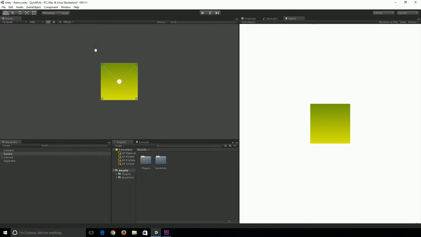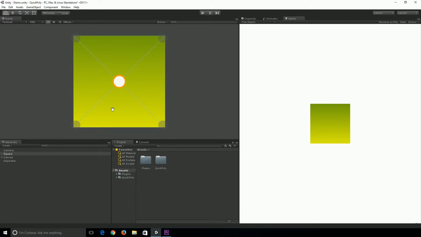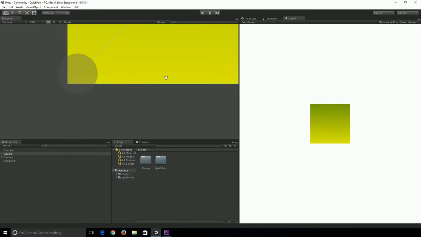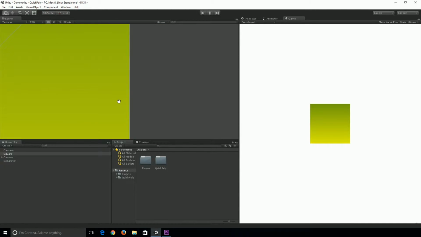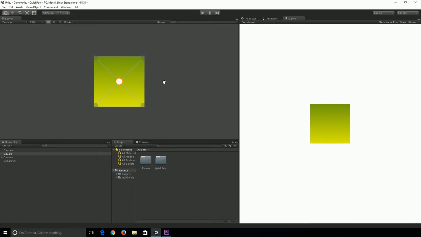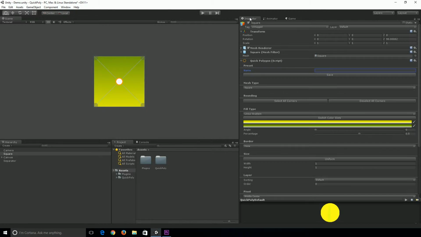You will notice in the scene view we have a primitive created. If you cannot see the primitive, try rotating the scene view around. QuickPoly's primitives are created using Unity's mesh class, which means that they are vector and can be scaled to any size and retain the crisp and clear look without the effects of pixelation. Being that QuickPoly is based on Unity's mesh class, we support cross-platform development and all of Unity's build platforms. Instead of using textures, which greatly increase your game's build size, QuickPoly uses shaders to color the primitives.